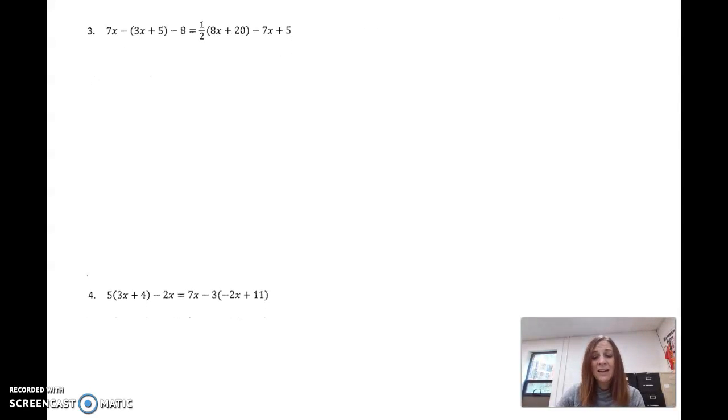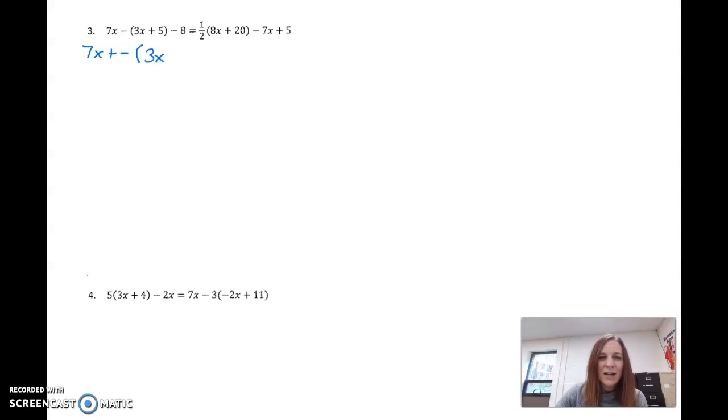Looking at this, I know it can look long and confusing. That's why I always like to make everything addition. It's not a necessity, but you need to recognize if you don't. Like this minus actually means you're minusing everything in parentheses. And so if I change that to addition, it usually makes it a little bit easier to see. So let's try. If I have 7x, instead of saying minus, I'm going to say plus a negative.